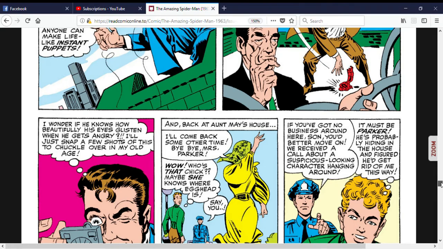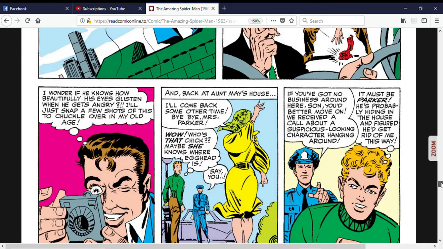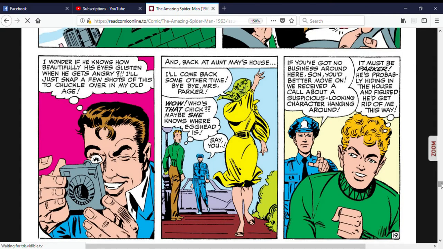And we see right here that Mary Jane is leaving Peter Parker's house as she's waited long enough on Peter Parker to come, but he's not there. So she'll come back another day. But once again, I think Steve Ditko draws all women the same. They have real small waist but big thighs. I don't know why he drew women that way.